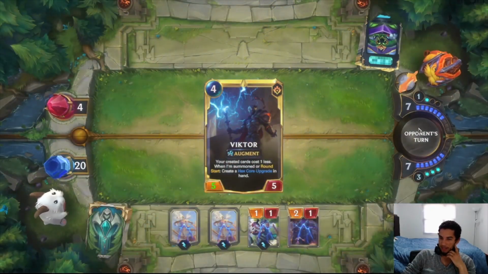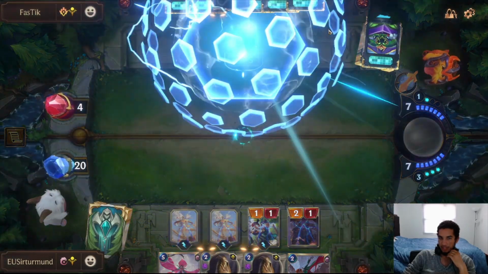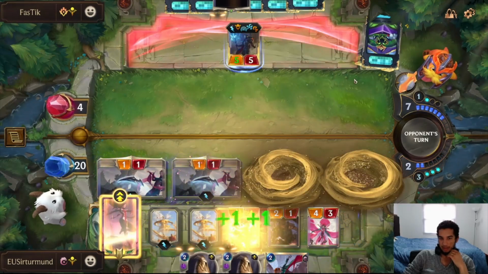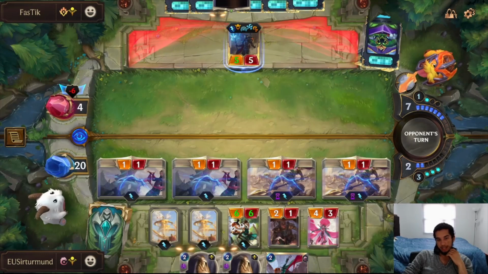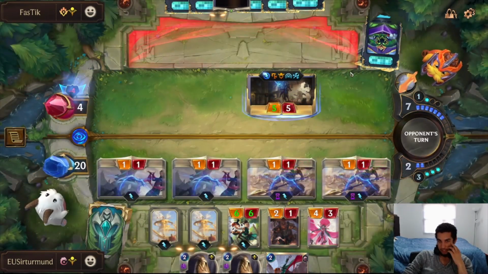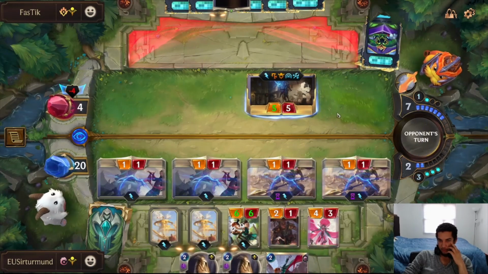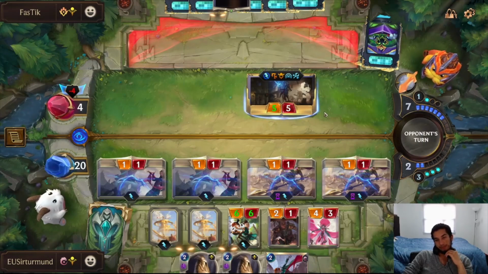So Blossoming Blade here is going to be lethal, as well as putting the Sparring Student at a range of the Viktor. This is lethal because these guys are each doing 2. And now he cannot kill the Sparring Student without just dying. Yep, there you go. He has to commit a Mystic Shot or Get Excited right here. And if he does, we also have the Riven Dancer as a backup to push more damage this way too.